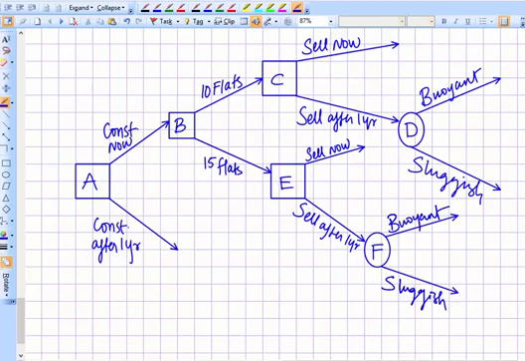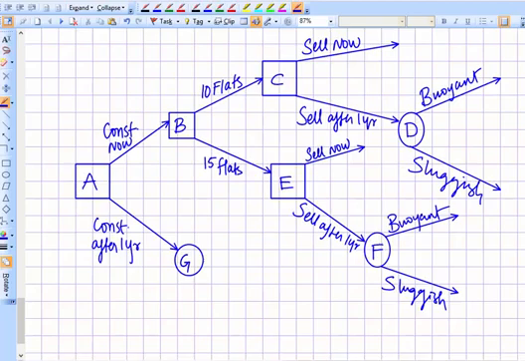What will happen if you are going to construct after 1 year? Do you have a choice? Do you have a choice with respect to 10 and 15 flats? Yes, you have a choice, but within the constraint. What is the constraint? After 1 year, the market can be buoyant or it can be sluggish. It means if you're going to construct after 1 year, immediately you are going to encounter the chance node. Okay, so I'll call it as chance node G. And what this chance node says is you will either land in buoyant market or you will land in sluggish market. Okay, so that's what this chance says.